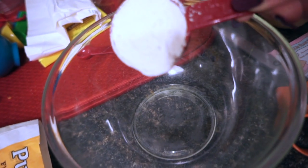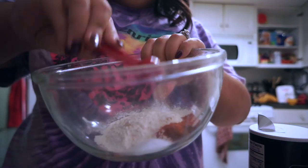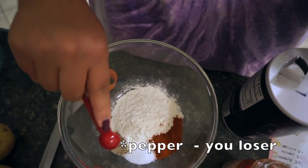Leaving the store. It's nighttime and I'm getting ready to make the beef stew. So I'm gonna be cooking it overnight, so it'll be ready tomorrow. So first I'm gonna gather all the dry ingredients. 1/4 cup of flour, 1 teaspoon of paprika. You guys, I literally got paprika like all over the place. 1/2 teaspoon of salt. There. 1/2 teaspoon of salt. So I've never made this recipe before, so let's hope it goes okay.